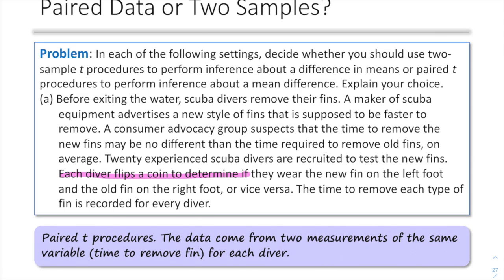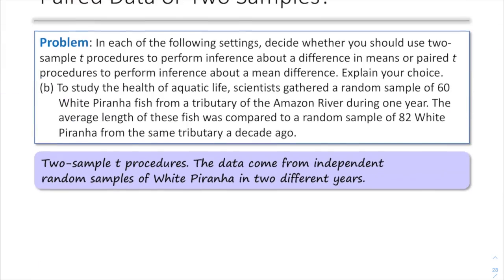So right here it said each diver is going to end up wearing the new fin and the old fin. So this person is going through both treatments. So this would be you're paired to yourself. Okay? You have data from 2 measurements, 2 pieces of information that came from the same person, same variable.